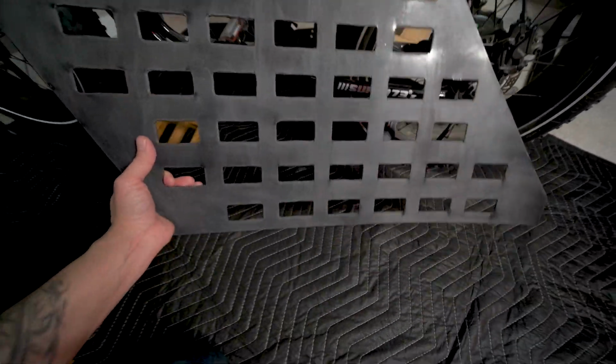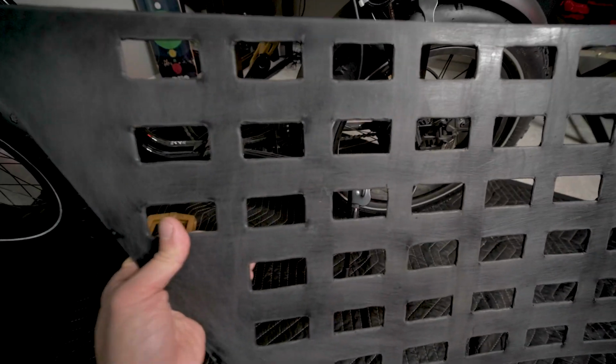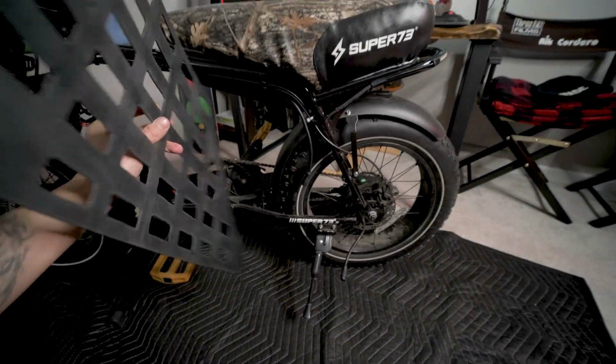All right, so we cut the ABS plastic. I have all the rectangles in there. It looks handmade, and that's cool. That's what makes it affordable. One thing that I think I would have changed if I went back is putting the hair cell side on this side instead of the shiny side.